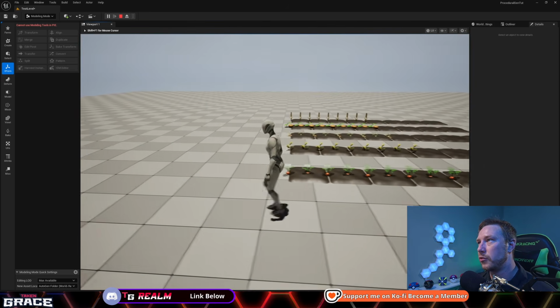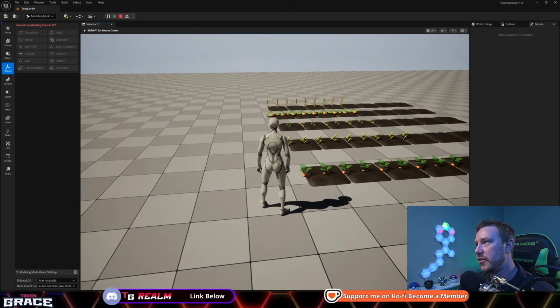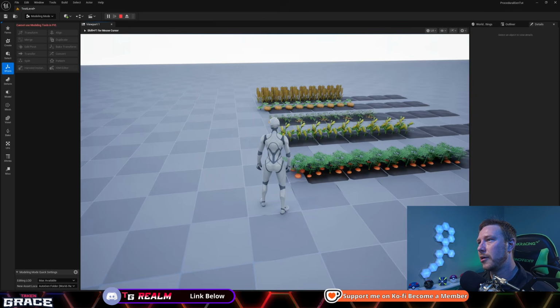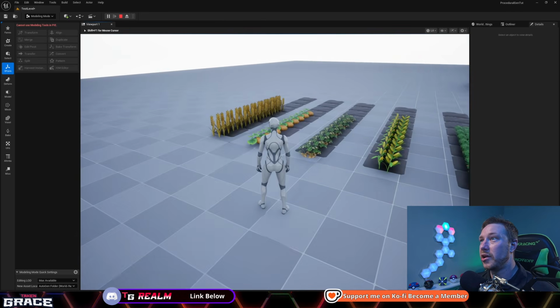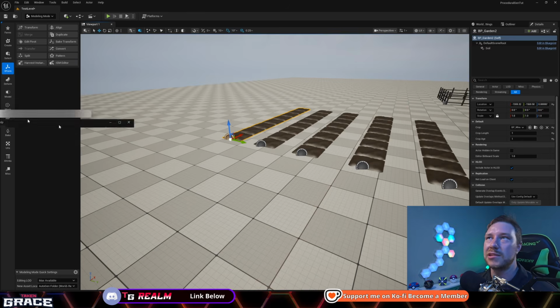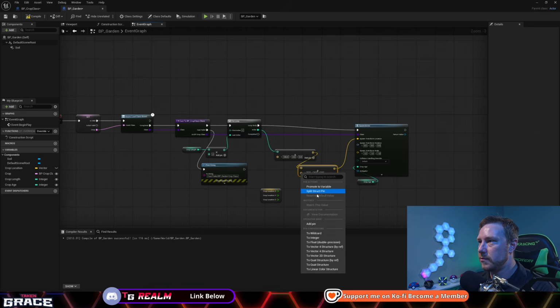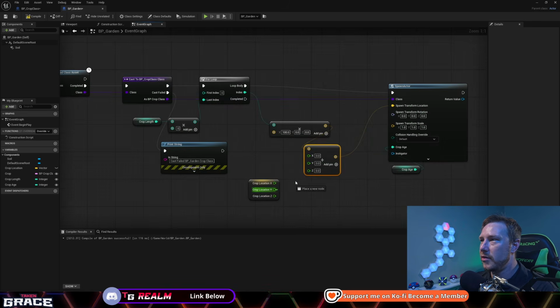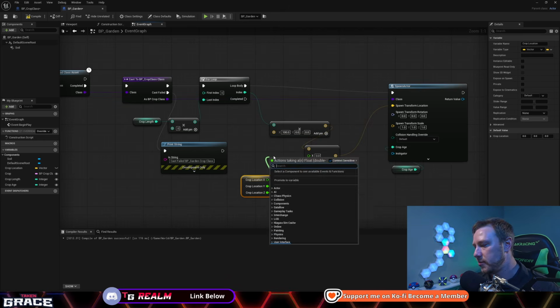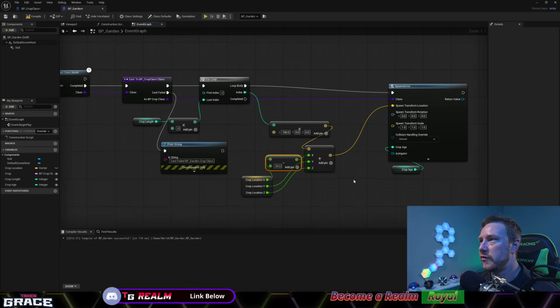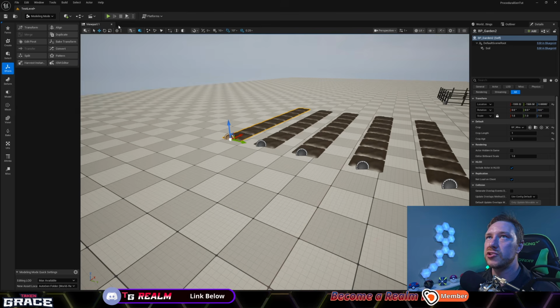Okay, and you can see that the growth stage was actually working there. If you guys have the day-night cycle already, it'll pump up here in a sec. There we go. See, they all leveled up. So we know that works, so that's great. We just got to get them to line up here. So this will be 100 times 100, and then crop location. We'll split this once again. Y and Z will be the same. But anyways, X we're going to minus by 50 so that we can get it right in the middle of each individual plot. Okay, and we'll just test that out.